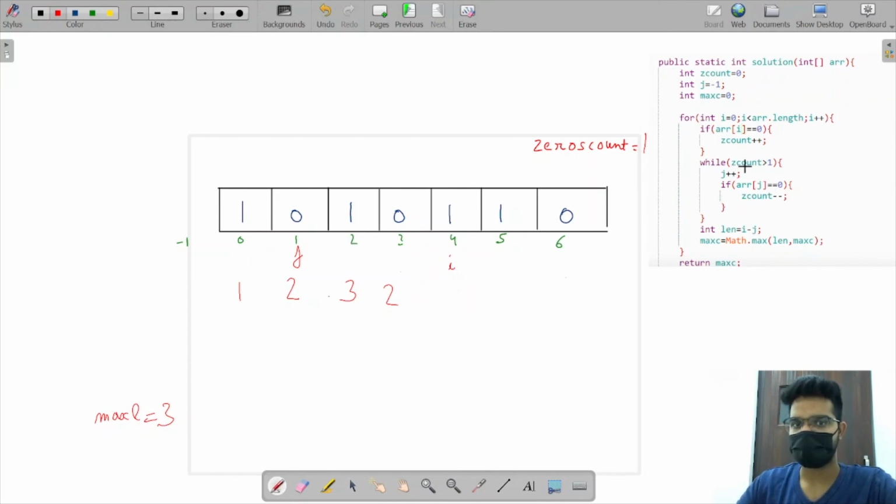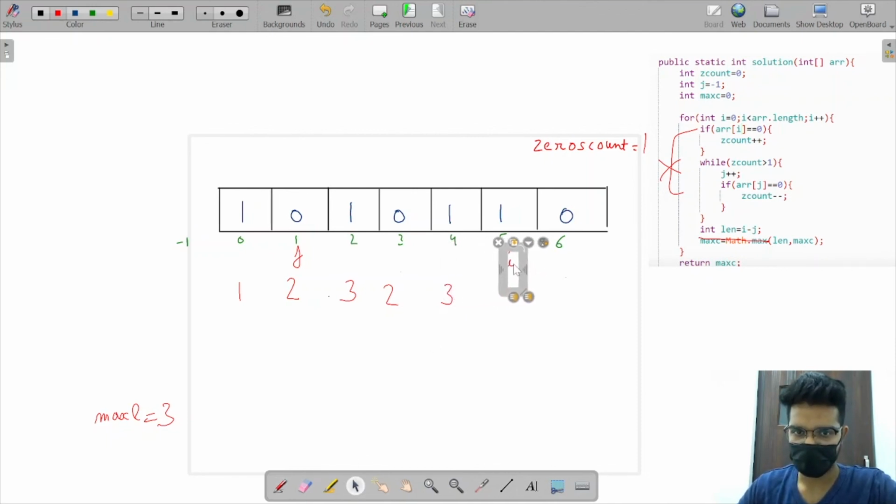So of course these conditions won't match. Our 0 count is currently 1. Again, these conditions will not work. We are simply going to calculate its length. That is going to give us 4, that is 5 minus 1. That is 4. We will update our max length. Perfect. Now what happens? Our i gets to the 6th index and it is 0, right? So what we do is update our 0 count. Our 0 count will be equal to 2.